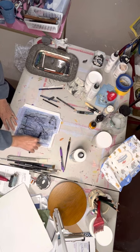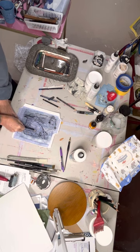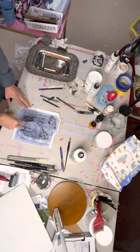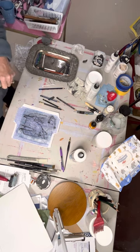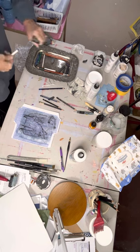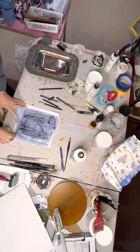I don't have a plan other than I'm really enjoying the feel of this pencil on the paper right now and the difference in how it feels when it moves across the dry middle area and the area with the paint and the medium. There's some nice differences that happen there in the tactile quality of the line making. So I just sort of continue on in this way and I go back and forth, you know, picking up different tools.